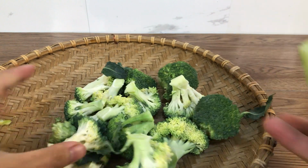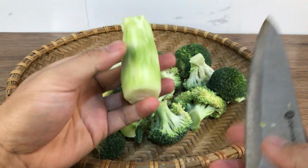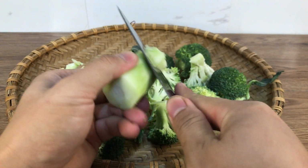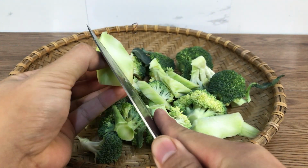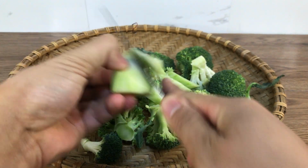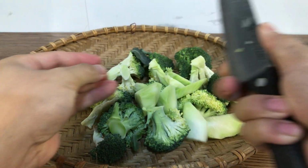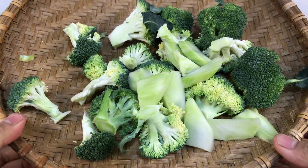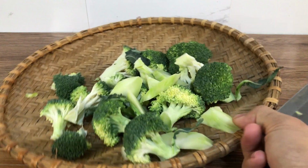However, although broccoli is very nutritious and easy to eat, due to its special structure, the florets stick together, it often contains pesticide residues. In daily life, many people just wash the broccoli with water and then start processing. But in fact, this method is incorrect, because the broccoli is not completely cleaned. It can be harmful to health. So what should we do?